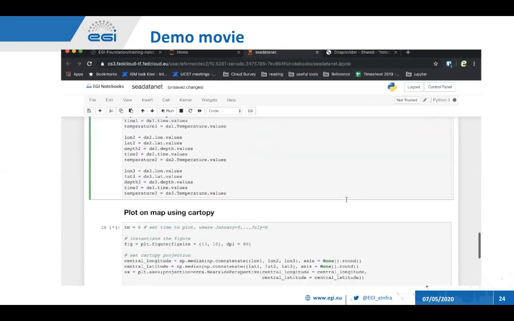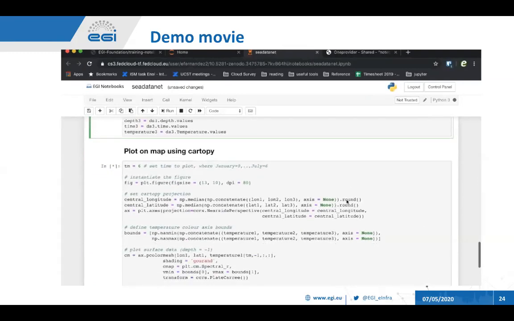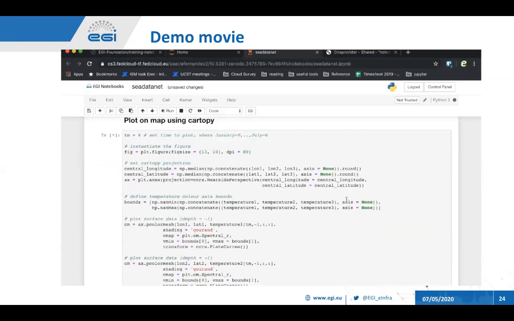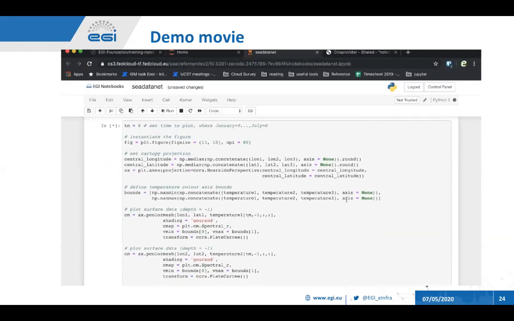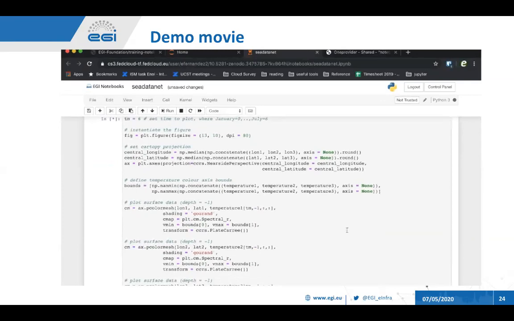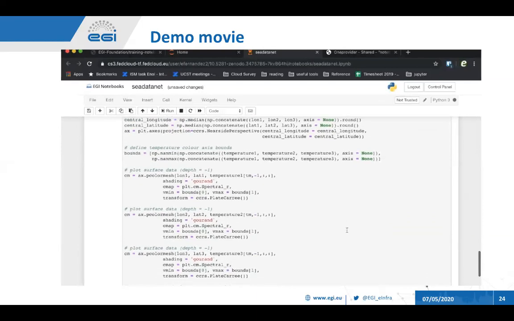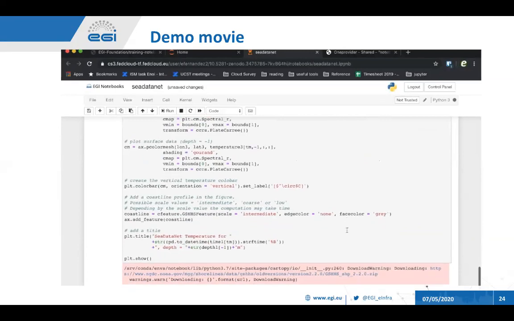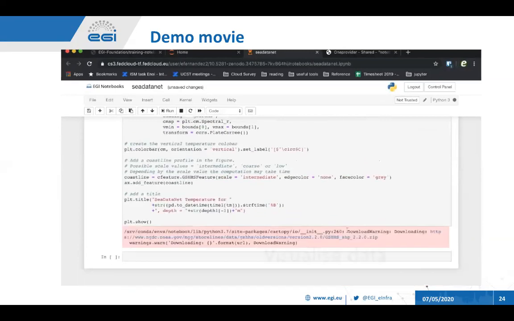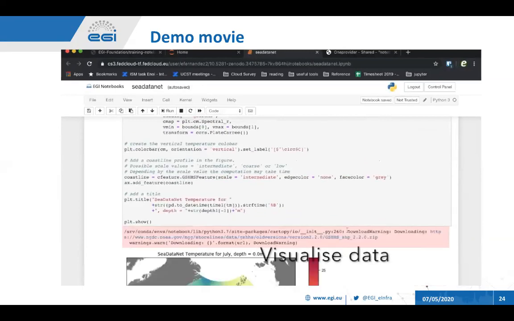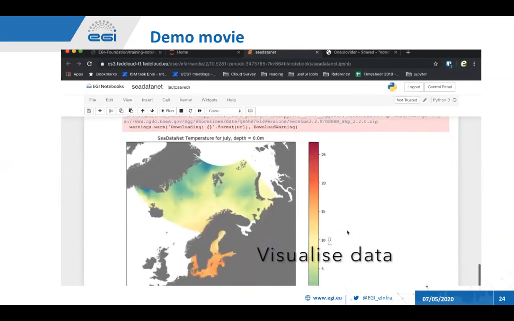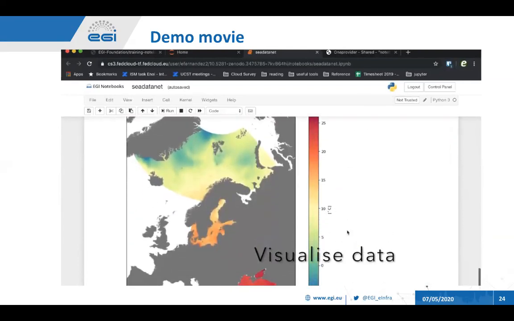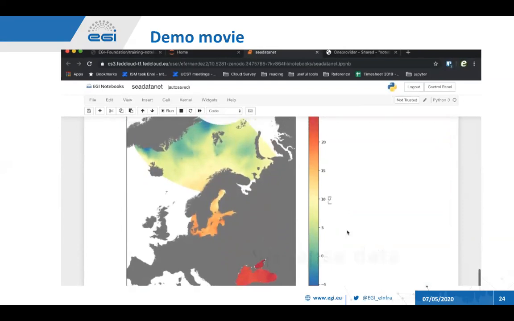So it's basically just doing that. It's putting the data together, and now it's creating the map where you will see just the data displayed. It's getting there. There it is. So you see the map with the temperature of those 3 seas in a map.